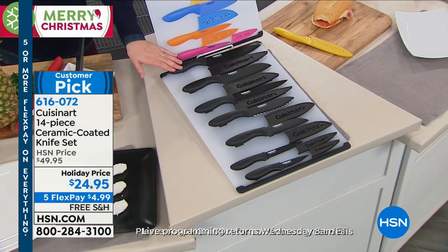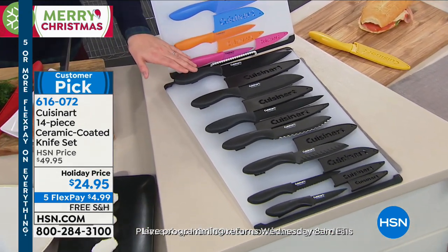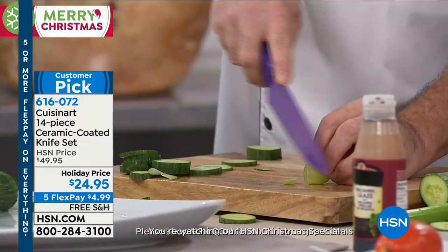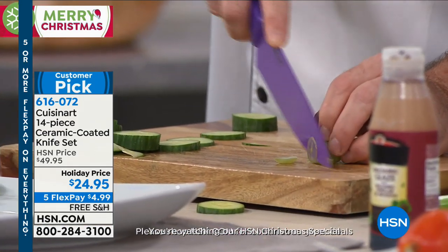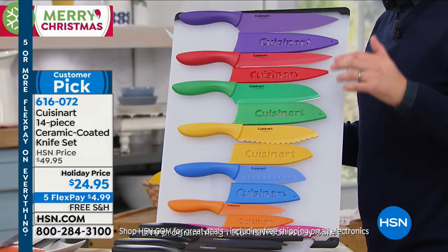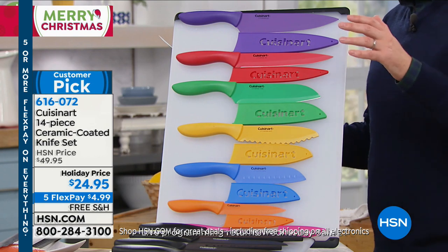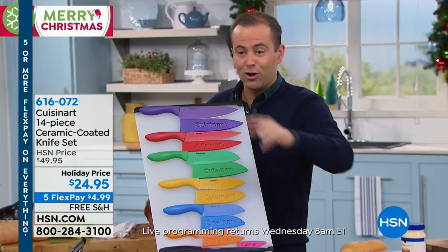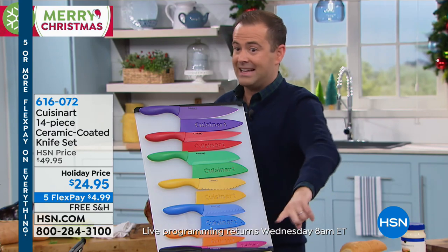These are all stunning, black, color coordinated. Let me just run down this list of knives. Those are the 8-inch chef's knife, the 8-inch slicing knife, the 7-inch Santoku knife, the 6.5-inch sandwich knife, the 5-inch Santoku knife, the 5-inch serrated utility knife, and the 3.5-inch paring knife. You get a lifetime warranty, multicolor, or don't forget that all black. That black is beautiful. Spectacular.